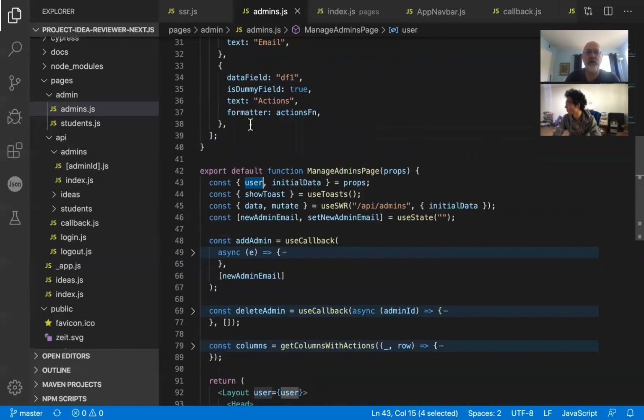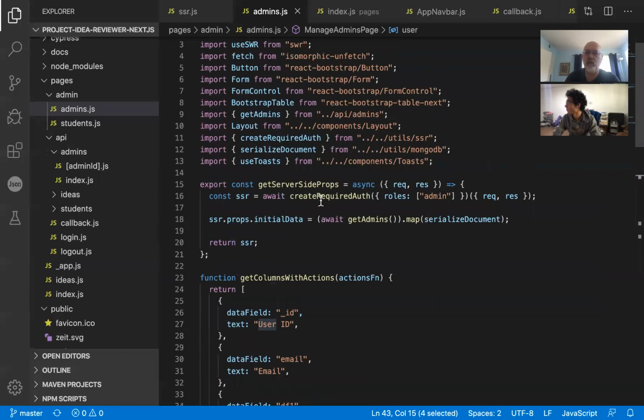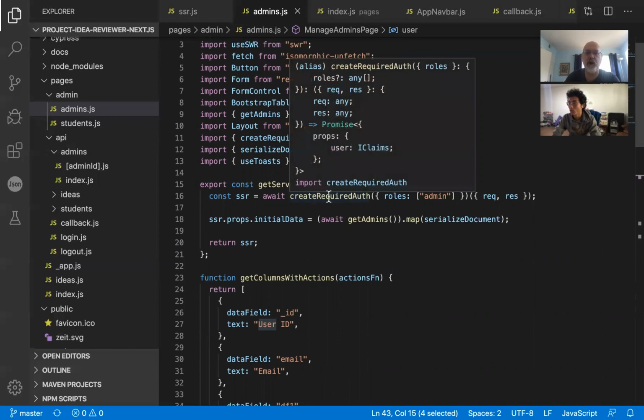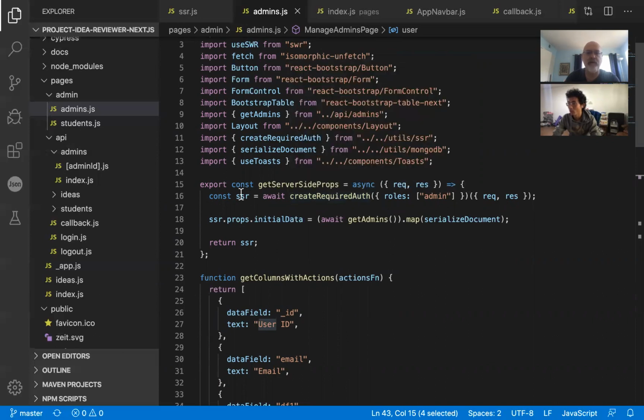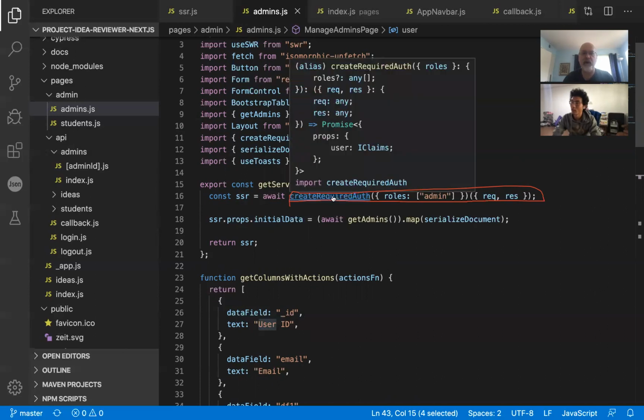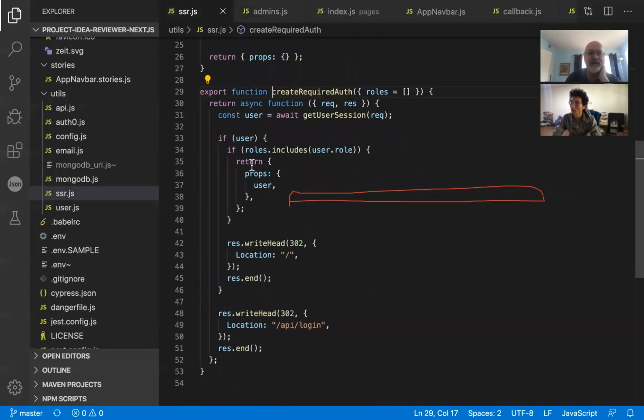And the user is the part where, let's see, the user came from create_requiredAuth. Yes, the user will come from create_requiredAuth. SSR.props.user was set inside of here. Exactly. And so let's just see that for a moment. If we go back to create_requiredAuth, you see inside, we created an object called props, and inside of props, there is user.